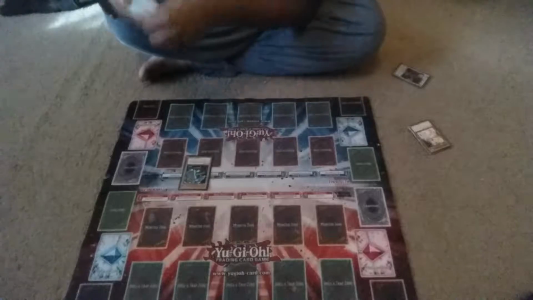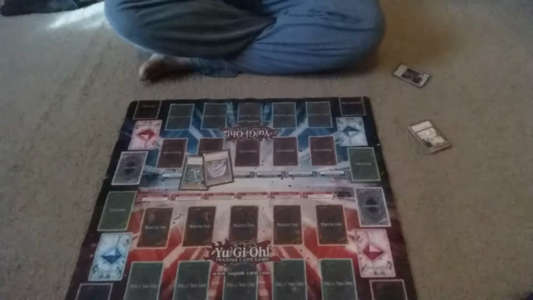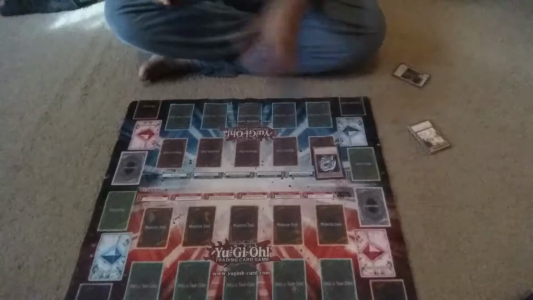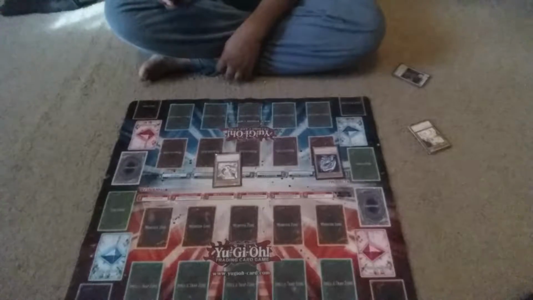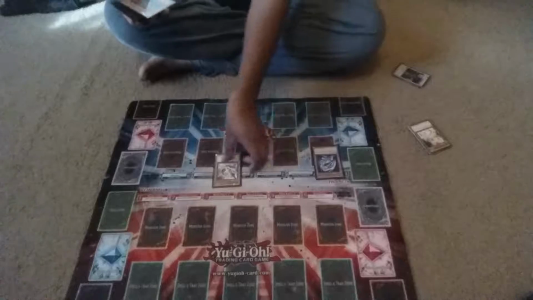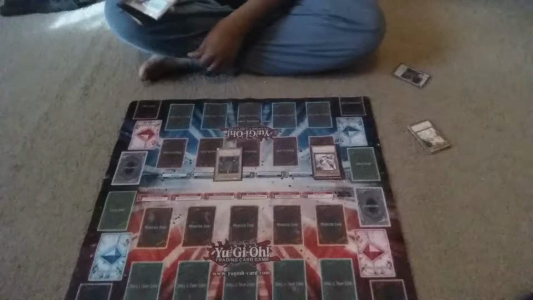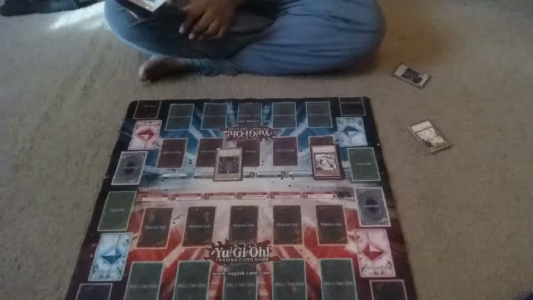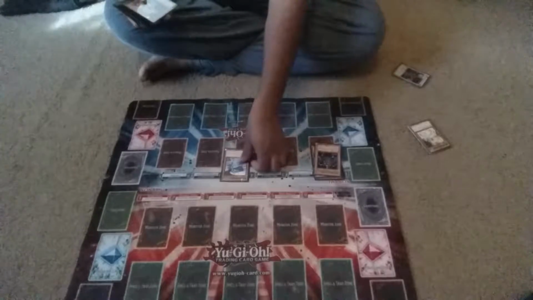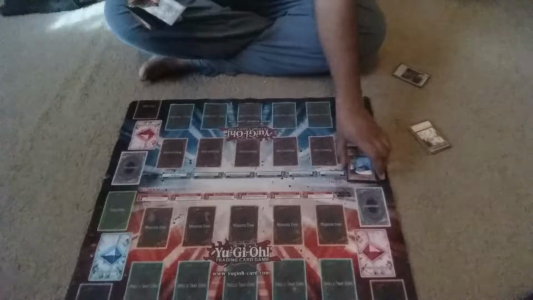We're going to start off with two Blue Eyes White Dragon, maybe Dragon, Thousand Eyes Idol, White Tail Dragon. Those are my normal monsters. Now for the effect monsters.